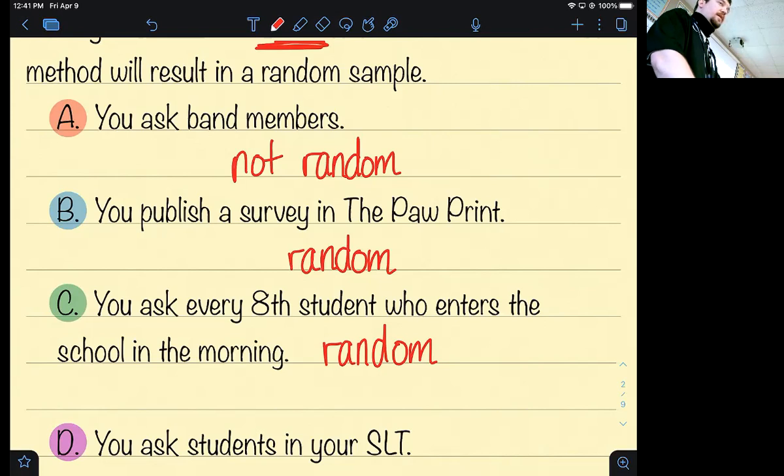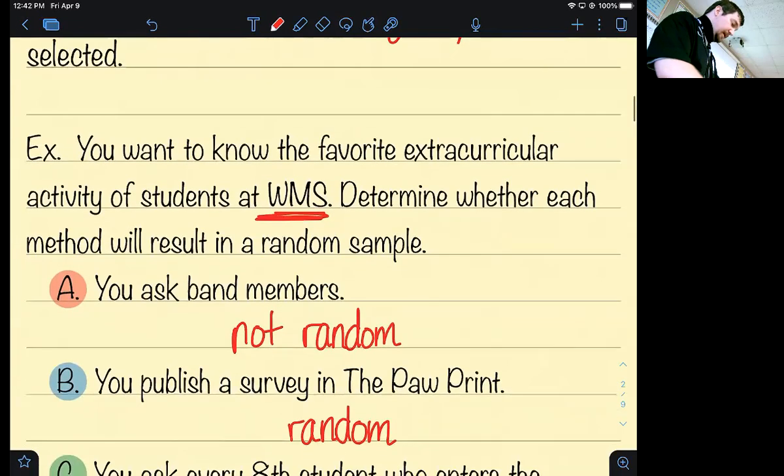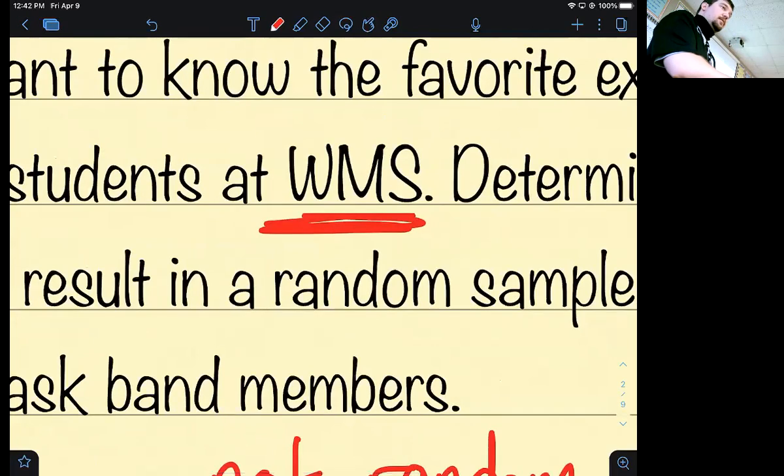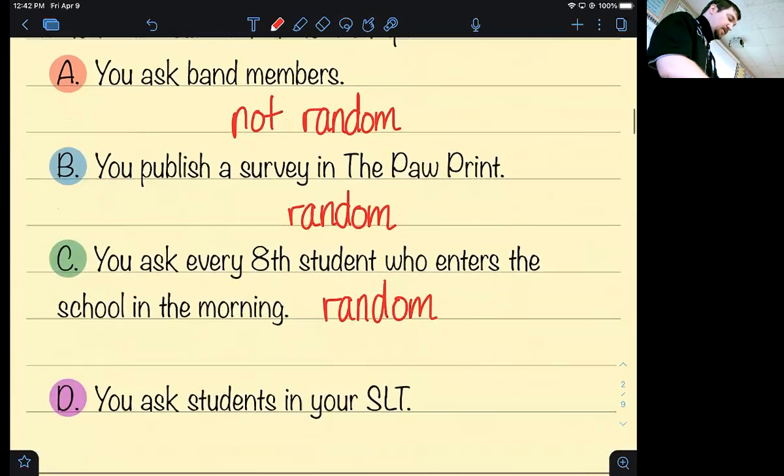Okay, that's not the way to conduct a good survey. I'm not saying you can't ask some of them, but if you just ask your friends, who probably have similar interests to you, and you might have friends that are doing the same sport as you are, they're going to say probably the same thing. And so you want to make sure you include people who don't even play sports. They should be included because they're included in the WMS population. So asking every 8th person is a really good way.